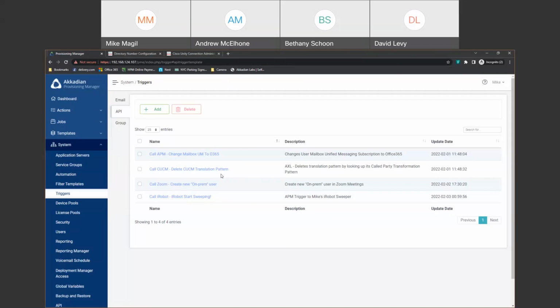So in order to do that in Call Manager, you have to create a translation pattern that takes the inbound DNIS, the DN that was dialed, to correlate to the internal extension. But when you offboard that extension, the translation pattern is hard to find. You really can't automate a job that way. But what we have been able to do is send a SQL command back into Call Manager, which will search for the called party number that's equal to the extension that just got offboarded, and then go in and delete the translation pattern that way. So this was a use of our trigger to call back to Call Manager itself and delete a translation pattern based on the called party extension.